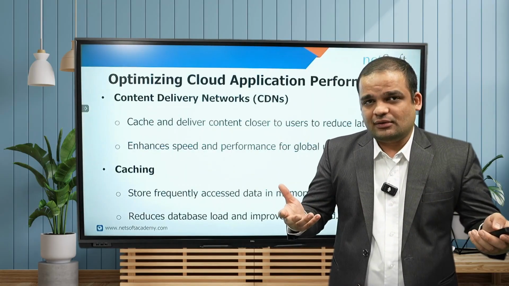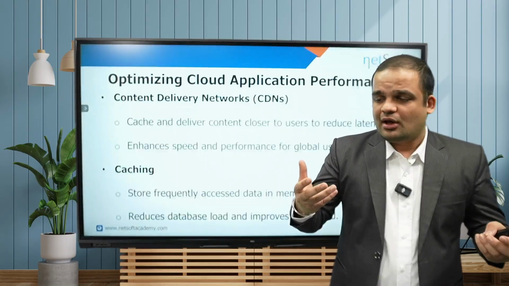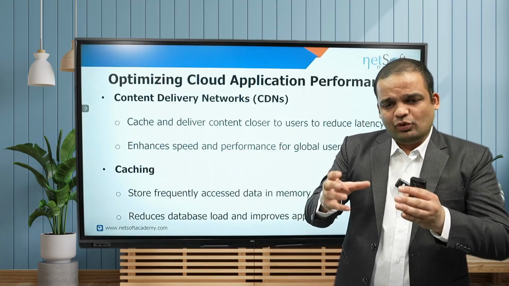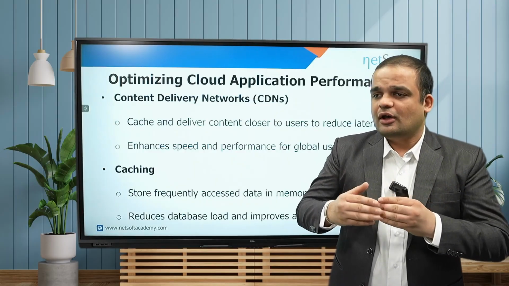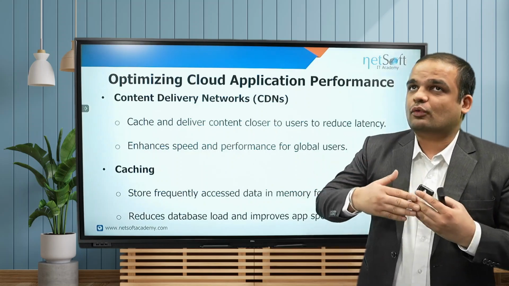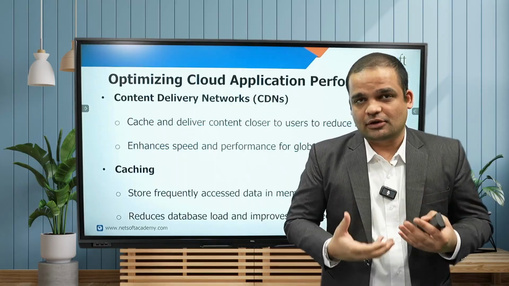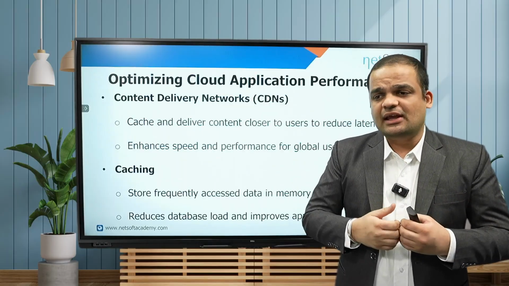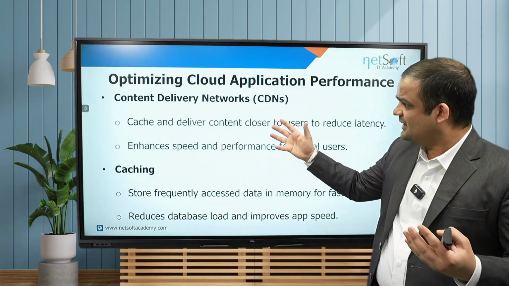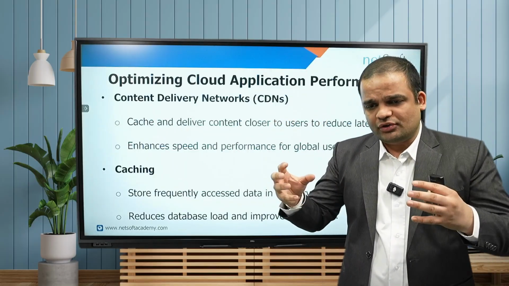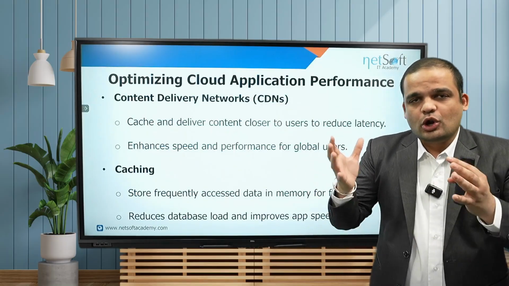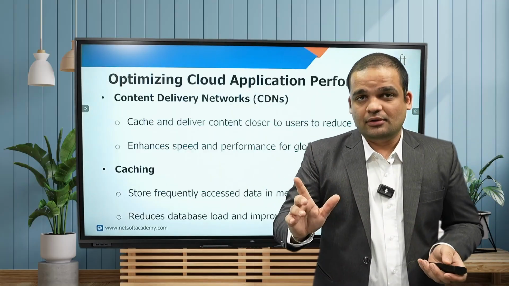Think about Netflix. The movie you are watching could be watched by anyone from anywhere in the world. If that movie is stored only in one location, then some users will still get good performance. But what about the user sitting way far from the main server? That user will see a lot of latency issues and buffering. So the CDN will make sure that the user is streaming or accessing the content which is located as close as possible.